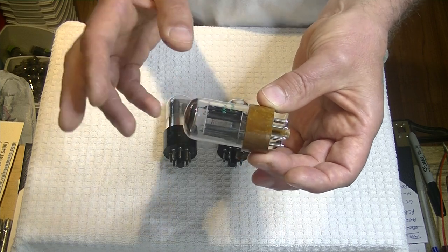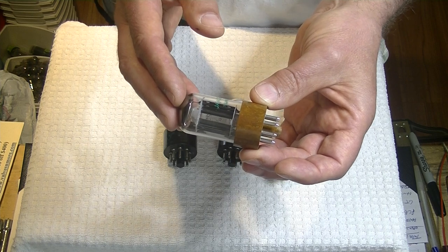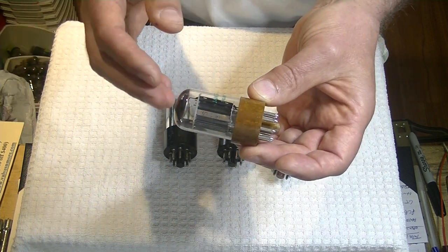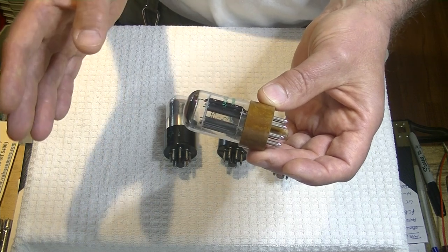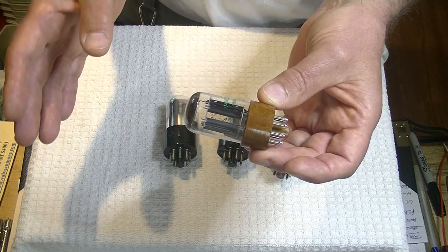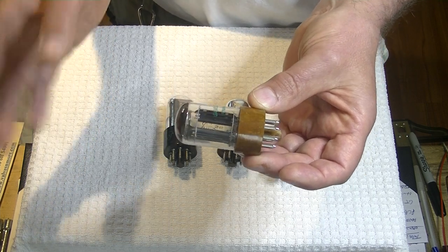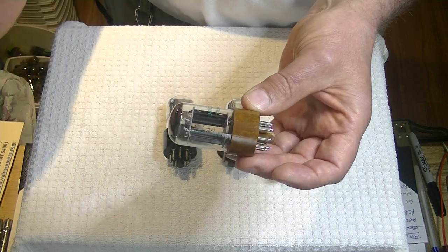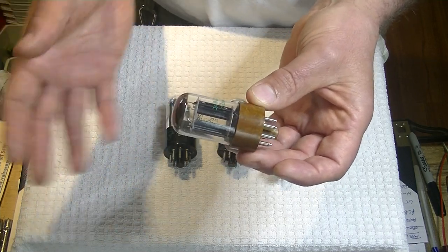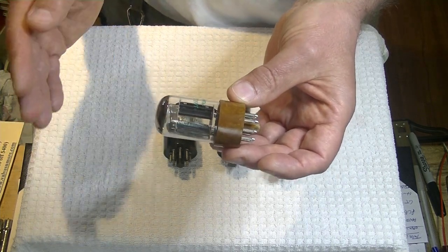What does it give the sound? It's adding lots of even harmonics — it fills out the sound. That is primarily what tubes give us: that full, rich sound that solid-state can't do. They're also, in my opinion, sexy, fun, bright, and hot — but they're also a big pain in the ass, because tubes are not perfect and they'll develop faults.